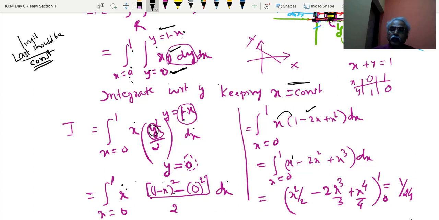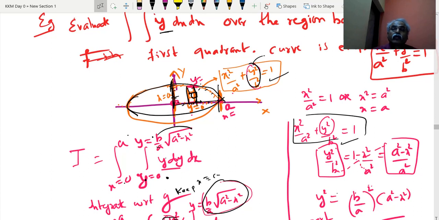So when I expand it, who told a minus b whole square is not important in school? Now a minus b whole square, you don't know, you can't. So every basic thing you learn will be important in the next year. So 1 minus x whole square multiplied by x, integration of x raised to 1, x square, x cube, from 0 to 1, wherever x is there, go on putting 1. That is equal to 1 by 2 minus 2 by 3 plus 1 by 4, upper limit minus 0 the lower limit, 1 by 24 becomes the answer. So the sum and substance is, how to find limits is important.